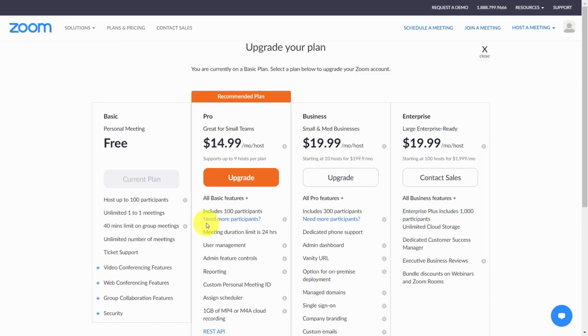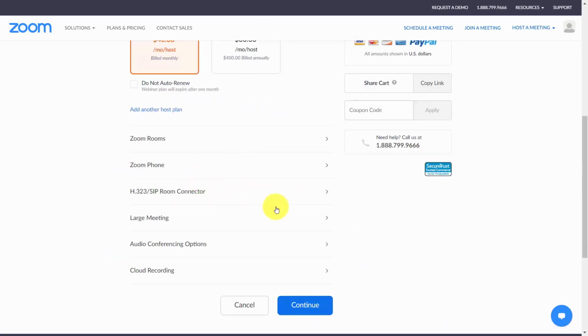You'll then choose the plan that you'll be using. One of the things you'll notice is that the Pro plan has a specific cost which you would pay every month. You might think that you have higher costs with more features in the business plan. What may not be evident is that the plan for business requires that you have at least 10 hosts. So if you're not going to have over 10 hosts, you're probably going to be using the Pro plan in order to get started. We're going to click on the Upgrade button. You'll then need to go through the rest of the payment process.